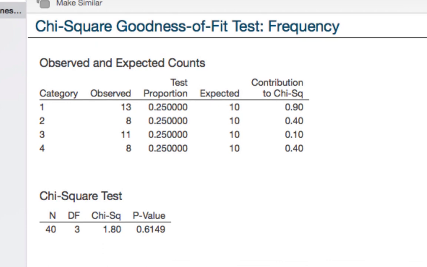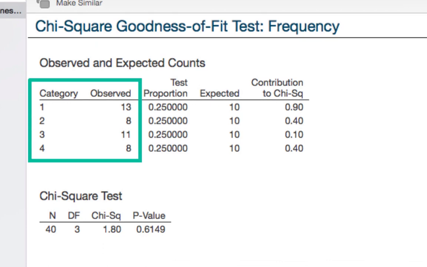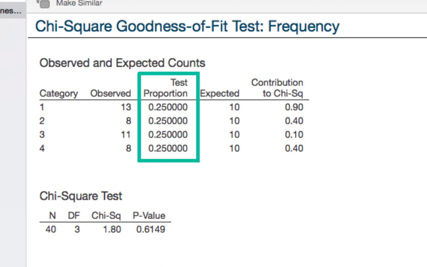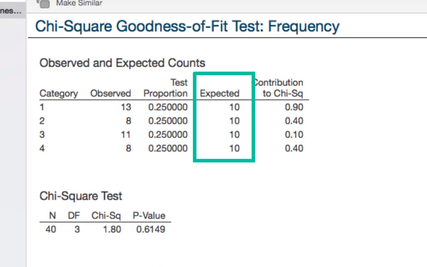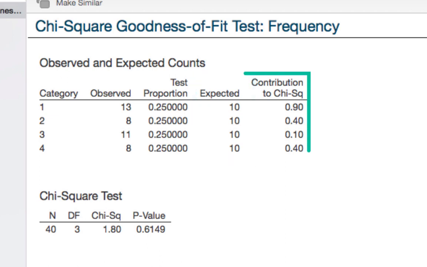In this first table, we have our data summarized in the first 2 columns, the test proportion, or P sub i, the expected count, which is our total sample size times P sub i, and the contribution to the chi-square test statistic.